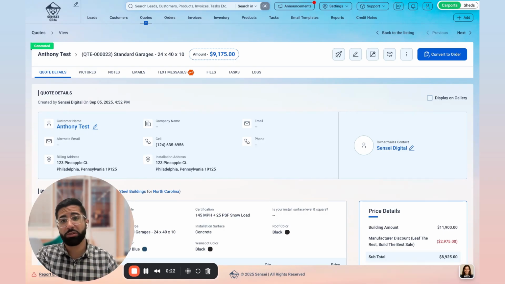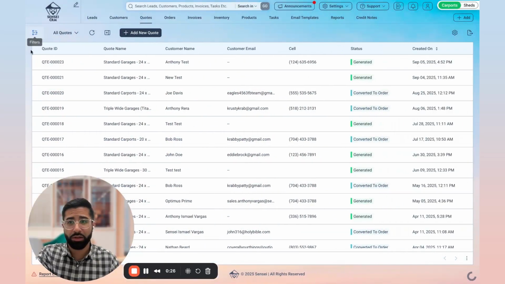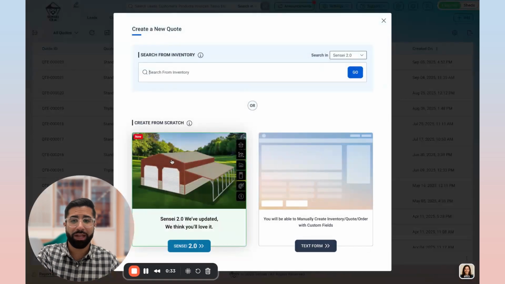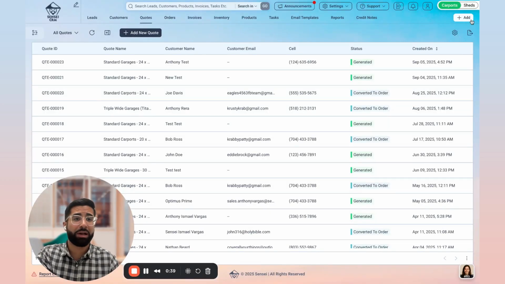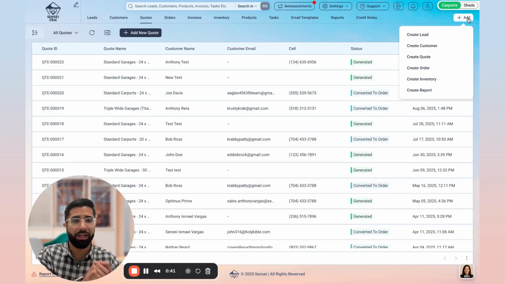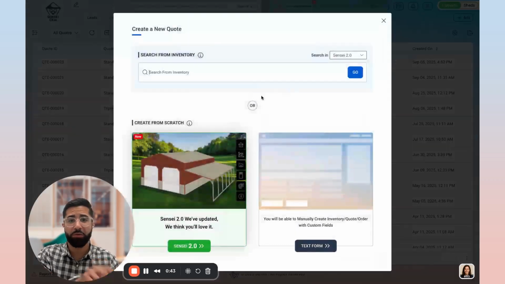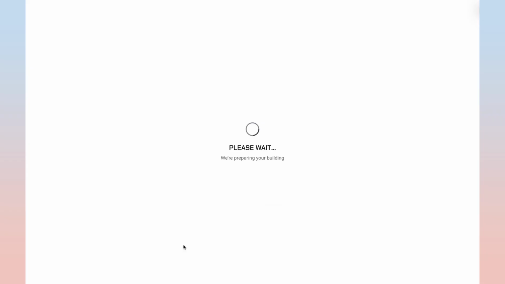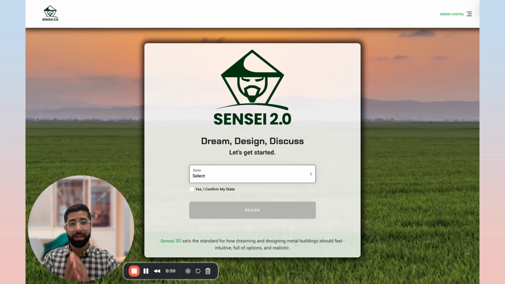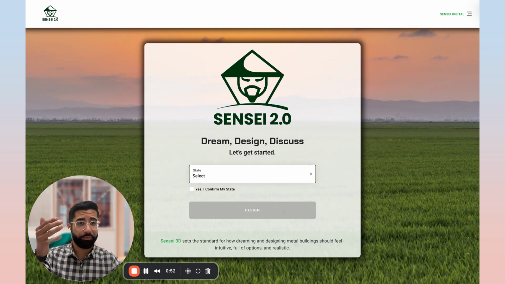There's two ways we can do this. We can either click on the quotes section right here. Here you have your filters. That's how you can get to your quotes. And then from there, you can click on add new quote, and that will take you to the 3D builder to start creating your quote. That's one way you could do it. Your other way that you can do it is by clicking the add button right here and just clicking create quote. Takes you to the same area. So there's two ways you can get there, depending on which way you want to go. So that's how you start on working on the quote or start designing the quote.